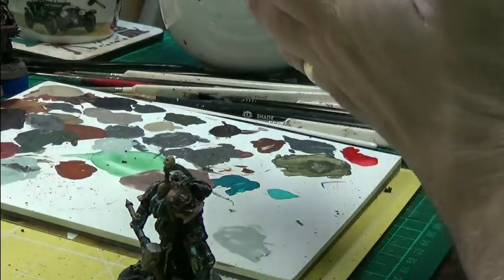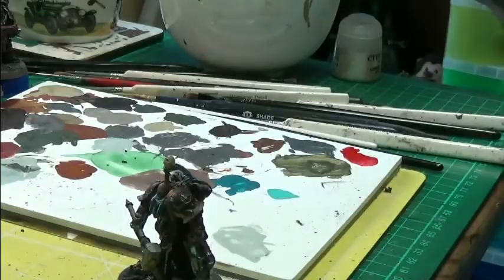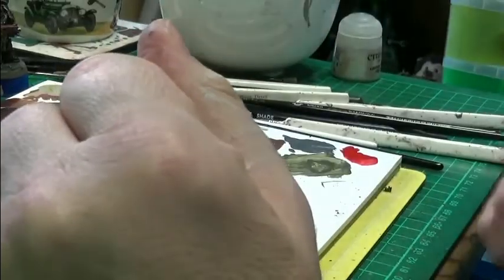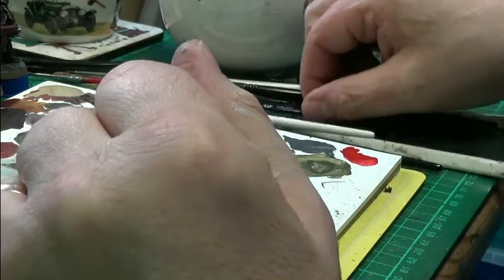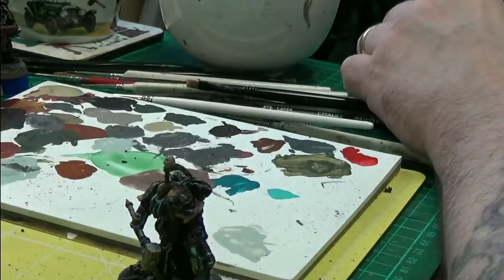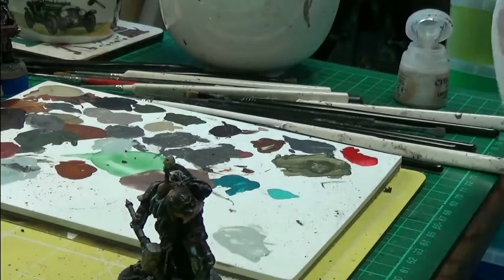Got another day tomorrow I can paint. Oh yeah. Well, I have a choice. I can either paint or I can go out and do a memory lane video. If I go out and do a memory lane video, that's kind of my day taken up. I just want to paint. Especially with the end so close in sight here now on these.